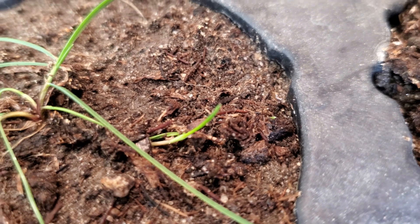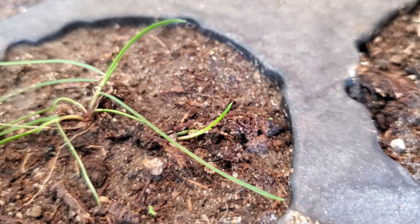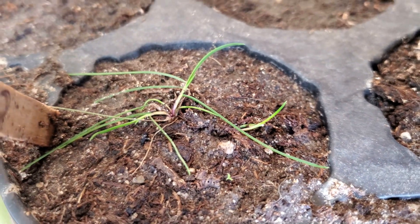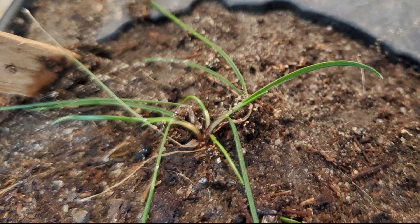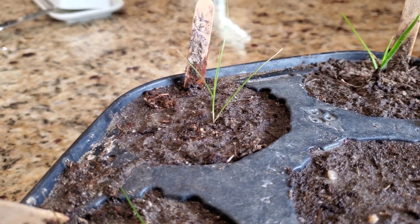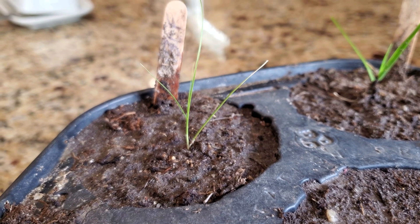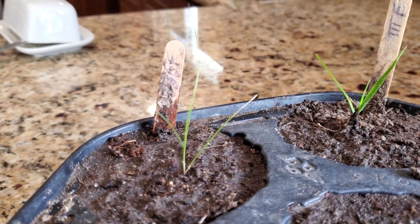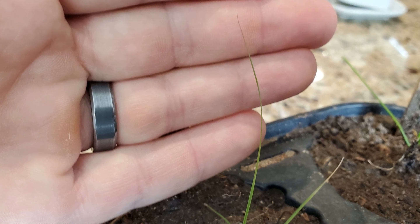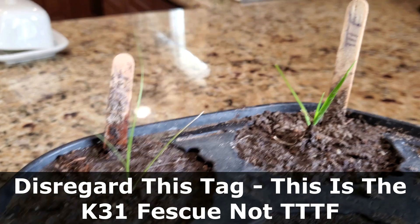A lot of people won't find grass laying on the ground like this to be very appealing. That's why you don't see a lot of people trying to run straight fine fescue lawns in a real lawn environment. When you have a whole bunch of these plants right next to each other, they're kind of going to support each other and hold them up more upright, so there will be a little bit more fluff and an upright stance in a lawn, but you're still going to get this laid or matted look. Comparing to the buffalo grass, we're seeing obvious color differences at 100 days. I expected the buffalo grass to have started sending out its first rhizomes by this point, however I feel like I kind of stunted the plant when I thinned it out. This thing still looks pretty healthy, and the blades are extremely fine — even finer than the blades of the fine fescue — and certainly lighter in color than the Kentucky 31 tall fescue right to the side.